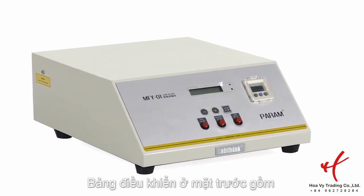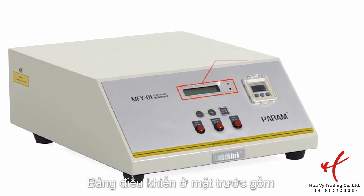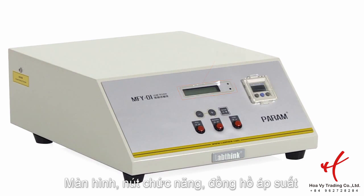In the rear of instrument, there are 2 filters and 1 vacuum generator. The control panel is in the front of the instrument. It contains display, function keys, and pressure gauge.